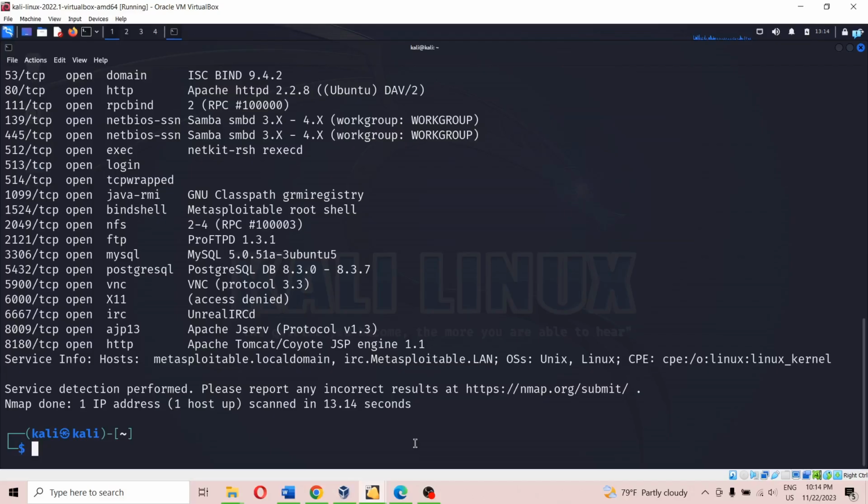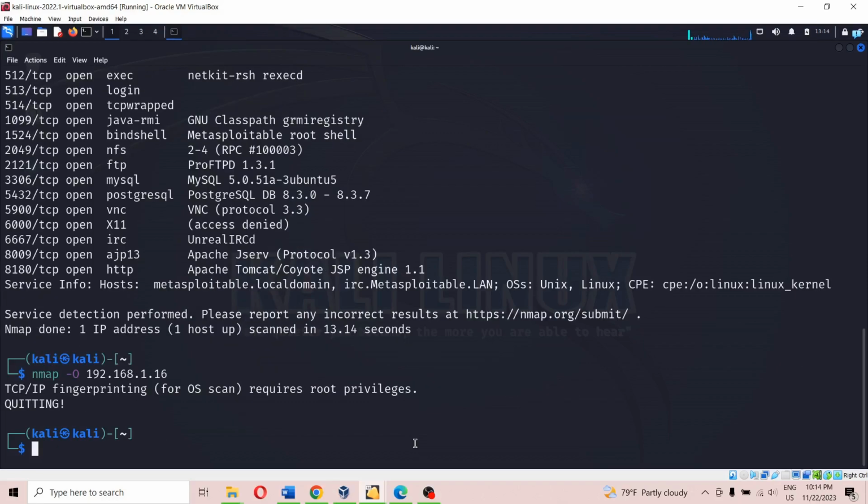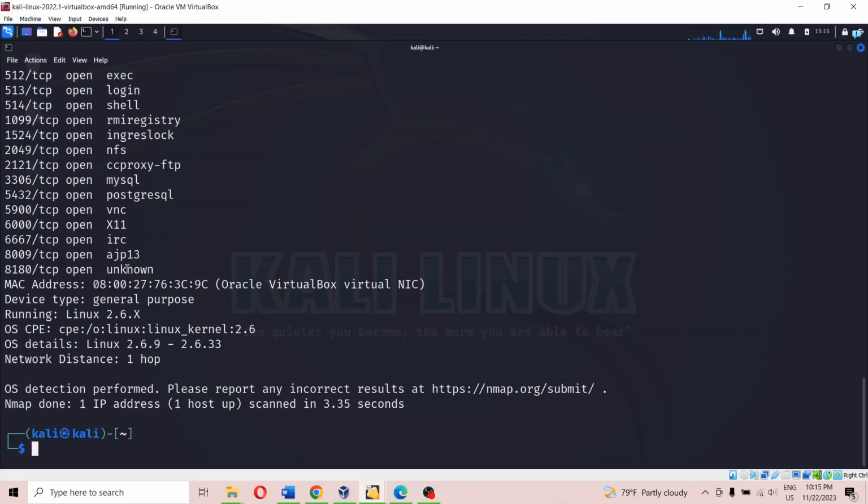Then fingerprinting requires root privilege. So you have to put the sudo command.